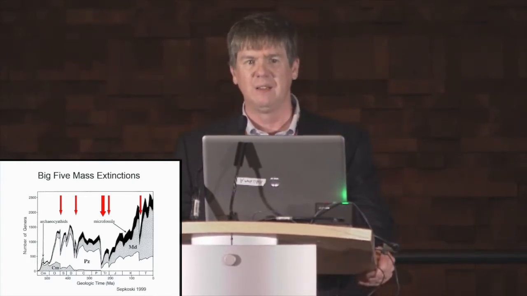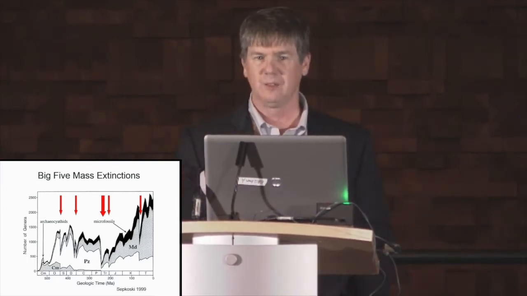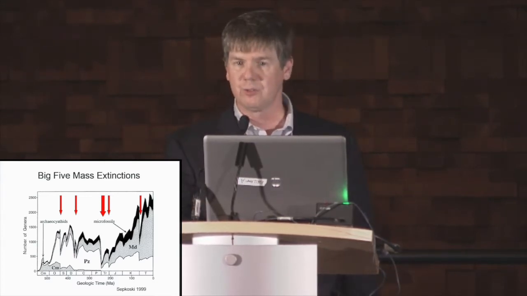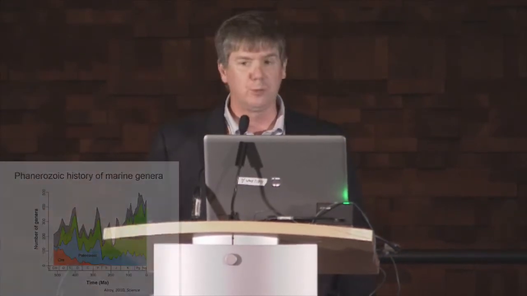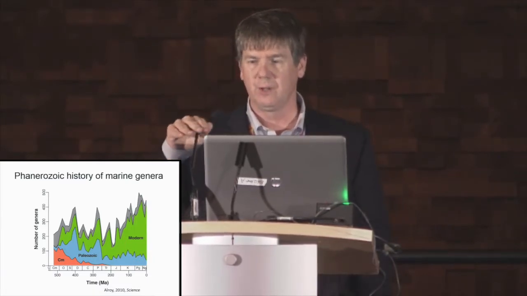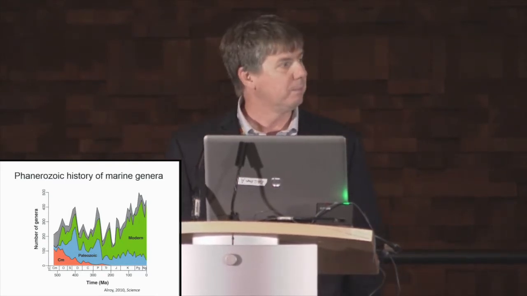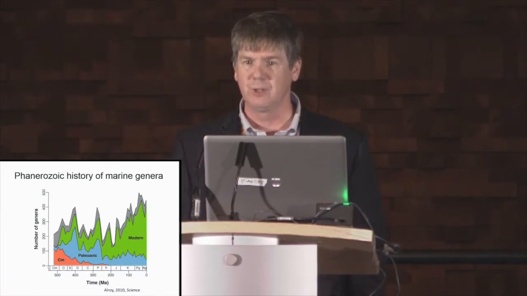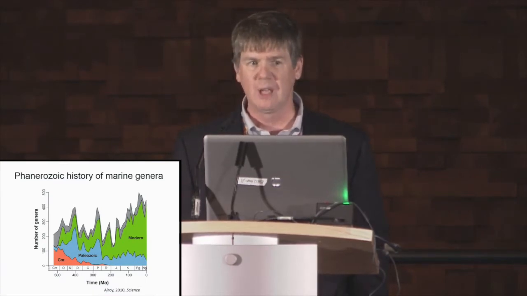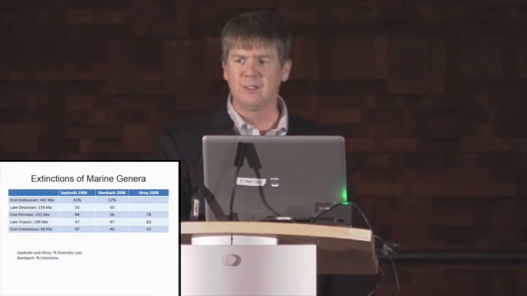And this is documented in part by the databases that paleontologists, including Jack Sepkoski, as shown here, have used to chronicle the existence of these events. And you see the 5 canonical mass extinctions here. A more recent compilation by the Paleobiology Database with John Alroy as head is shown here, looking at generic data from the marine record. And you can see that this compilation shows a lot more variability within the diversity of marine genera than was shown in the preceding family level database, but nonetheless the major events still stand out fairly clearly.